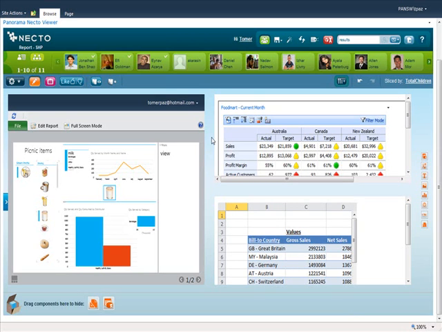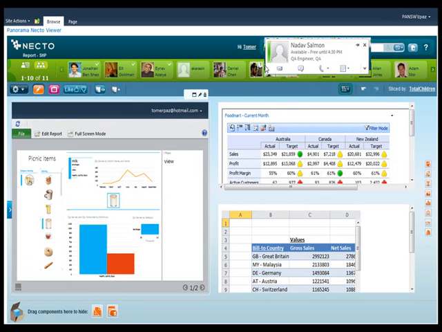I want to discuss what I've found with Nadav right now. So I would like to interact with him through Lync or other Microsoft products. All I have to do is stand on his card at the social ribbon, and immediately I get his Microsoft card, which will allow me to contact him through Lync right now.